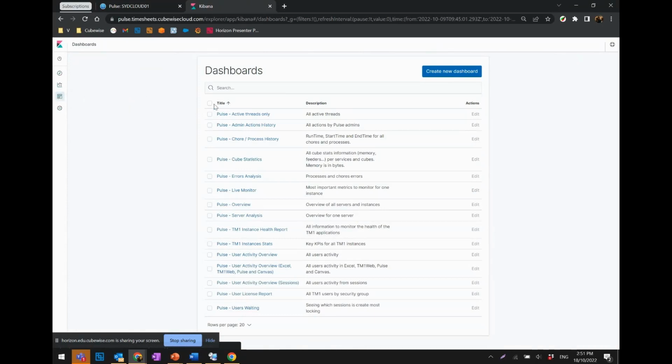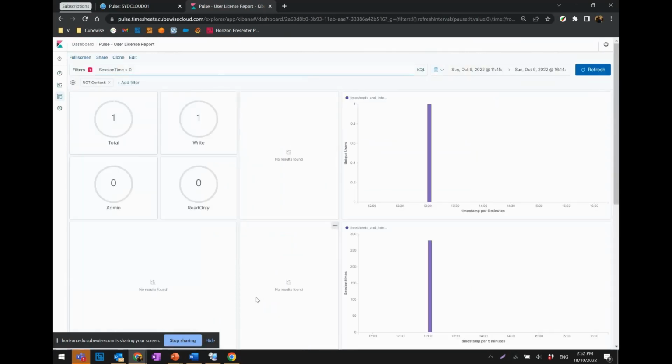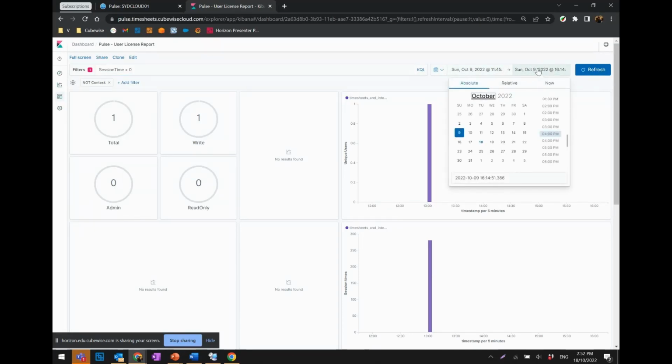And something else I wanted to show you today is, because there is a lot of data that Pulse is using, we can see many reports here. There is one called the user license report. This is where you can see all your users and what they are doing in the application. So again, when you're using the Pulse Explorer, just a reminder that when you're switching dashboards, which is good in a way, it keeps your period, but in this case, I want to change the period, so I don't have a lot of data here.